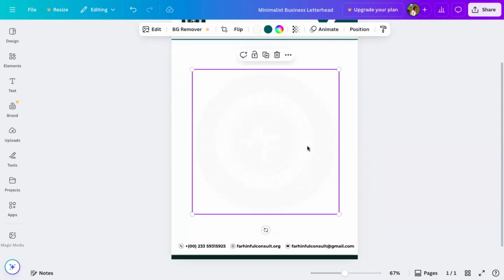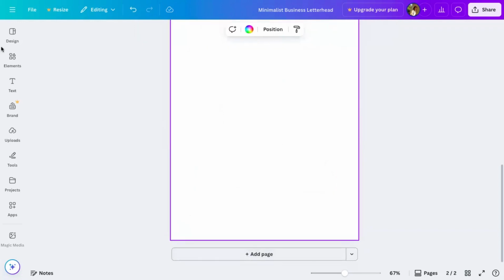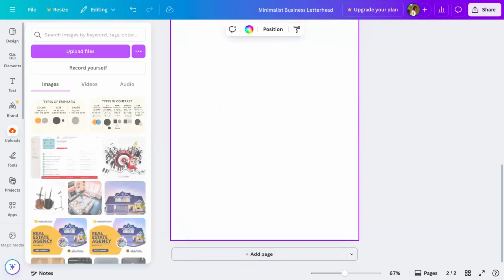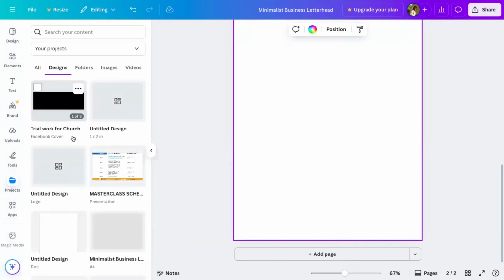Oh, okay. So after you have designed your logo and you have downloaded it, which we've all done, right, you can also save your logo as a PNG. But even without saving it as a PNG, let me go to my projects, then to designs, and find the actual logo I'm looking for.